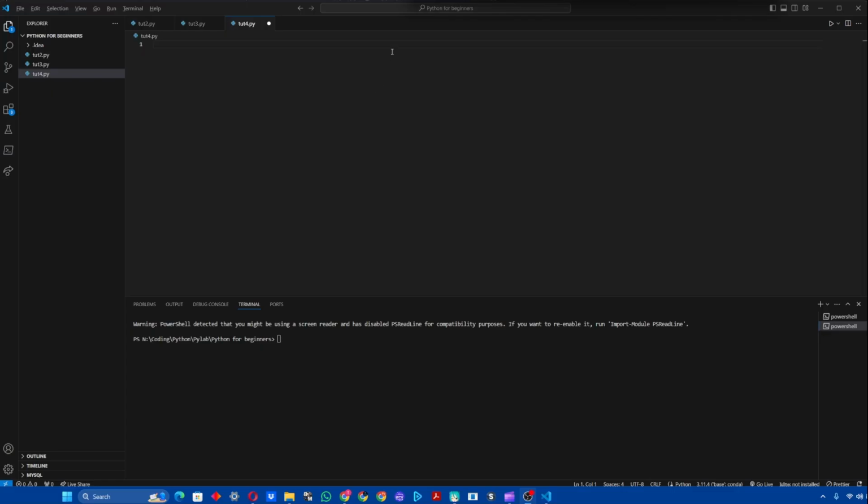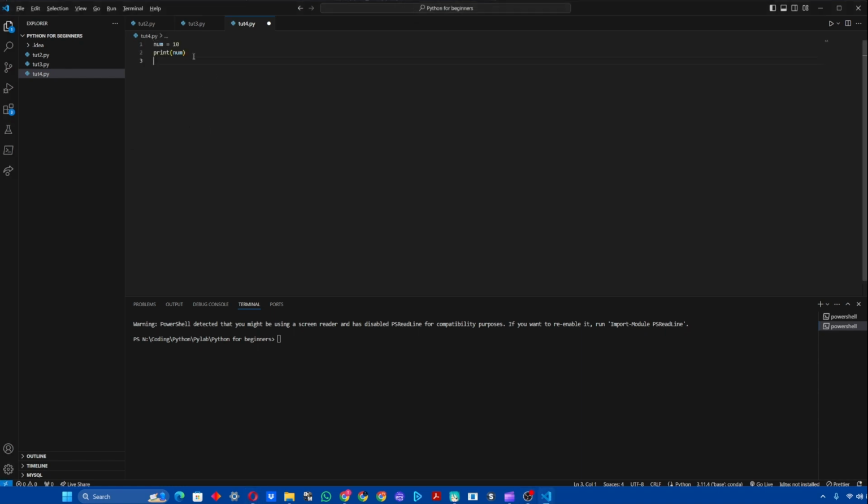Today we're diving into the world of Python programming. We'll cover the basics of the print function, taking input from users, understanding variables, and writing your first Python program. So, let's get started. Now, Python uses variables to store data. A variable is like a container that holds a value. Let's see how this works.